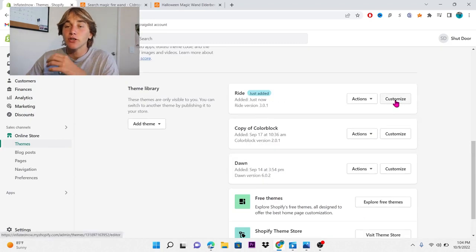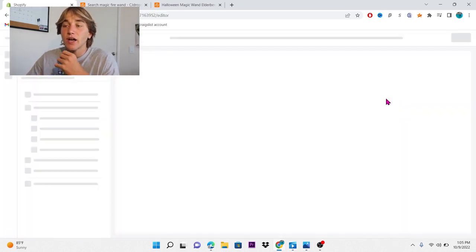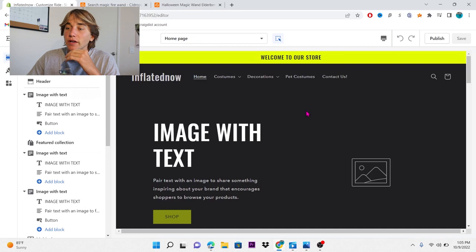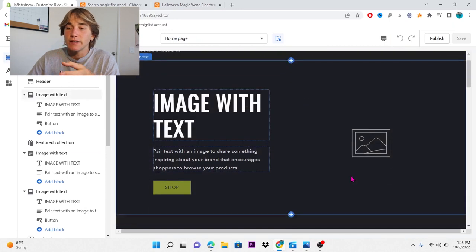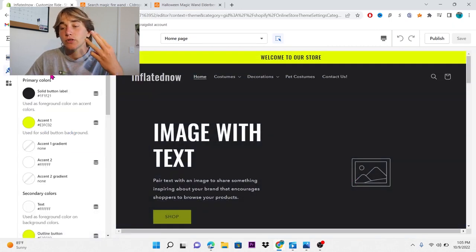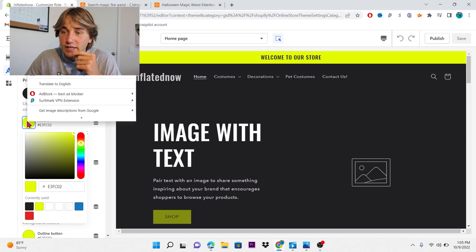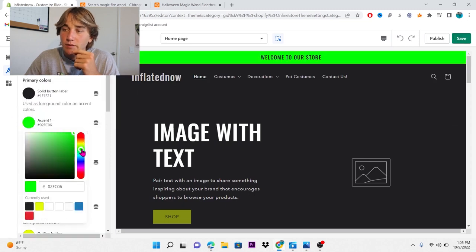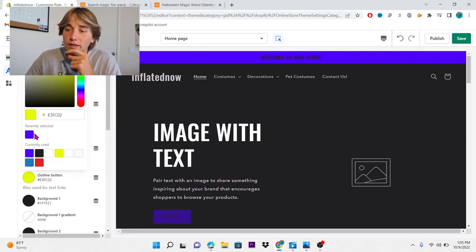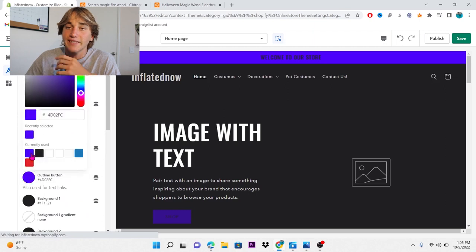All right, so after you download the theme, just press customize, and I'm gonna show you how to customize it. So as you can see, it will give you a free logo, and it'll kind of have like this default font. Now what you're gonna wanna do is choose 3 colors that match your product. Usually I'll recommend white, black, and then any color you want. So for this example, I'm gonna just say that our product color is blue. Now you're gonna make all these blue and make sure that it's the same by using the recently selected.